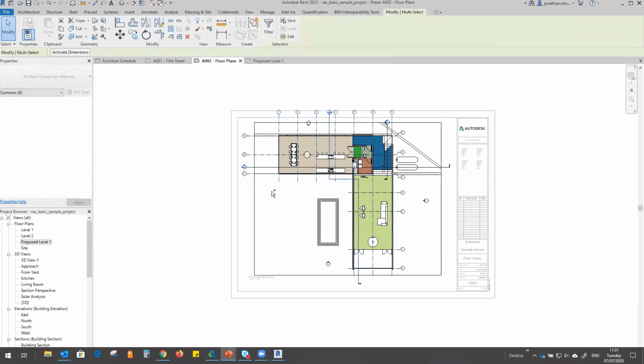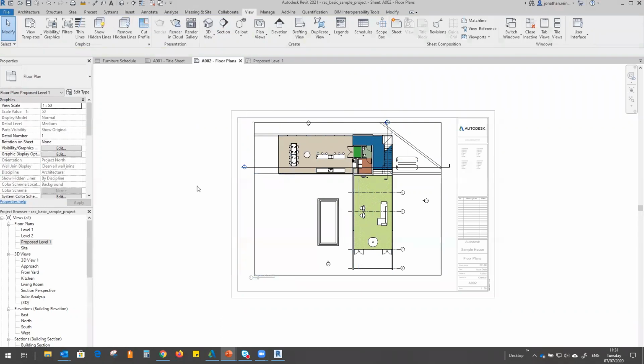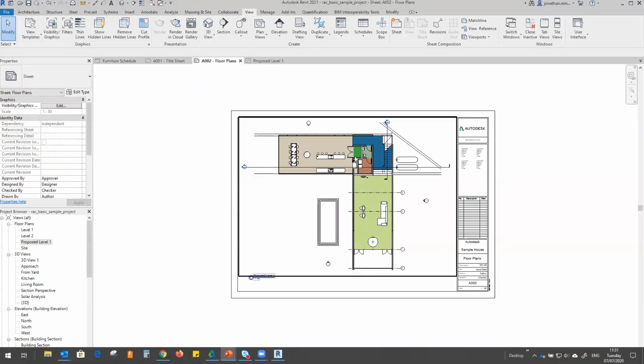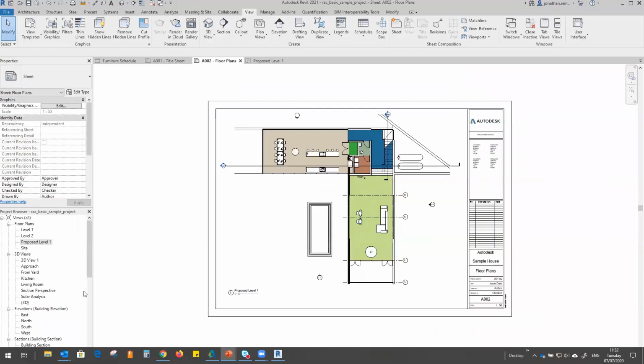So I could select all of the grid lines, for example, and what I can actually do is override by element. I can change the appearance of them as well, and I can hide the elements. So I'm just going to hide those elements. And then I'm going to go back down here and click hide crop region. So it still crops it, but it just hides the actual box. So that's how you place a drawing on a sheet.